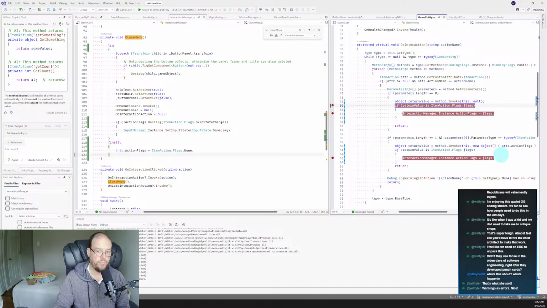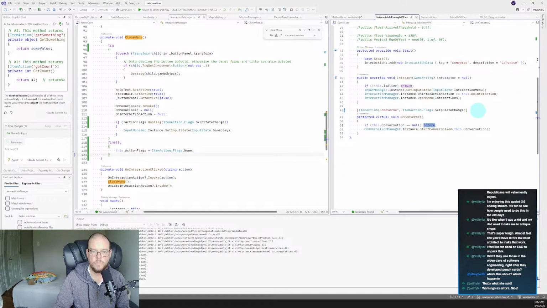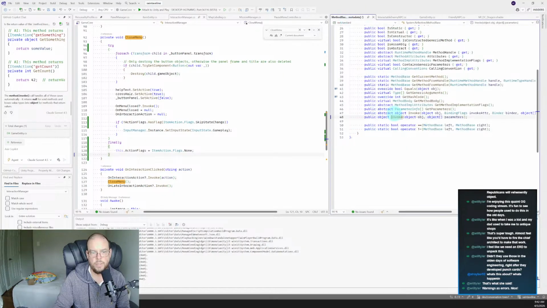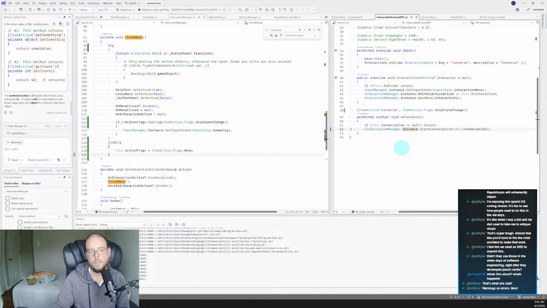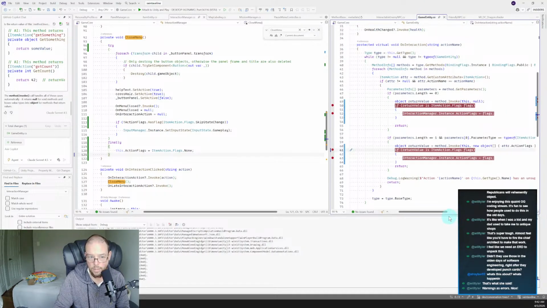It must not have broken because of the flags. The flag is there. We already saw the flag was here. Wait a minute. I did change something. Oh, wait. The invoke is not getting the flags anymore. We don't need this.